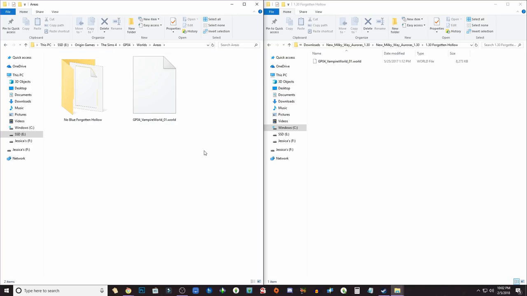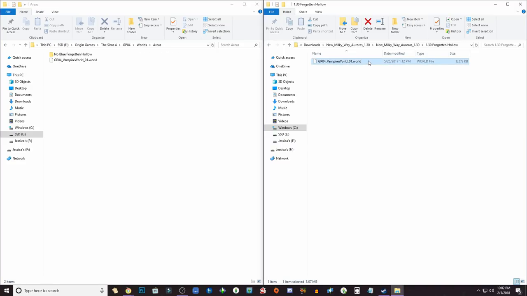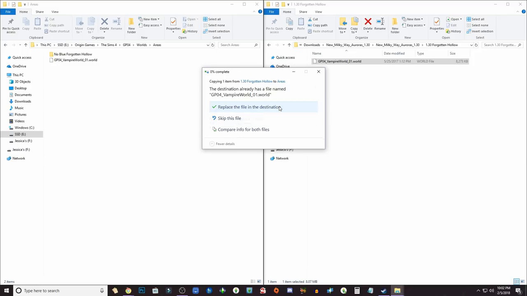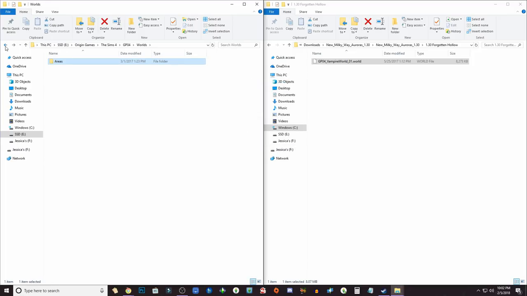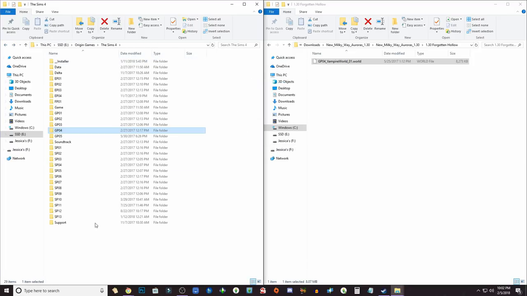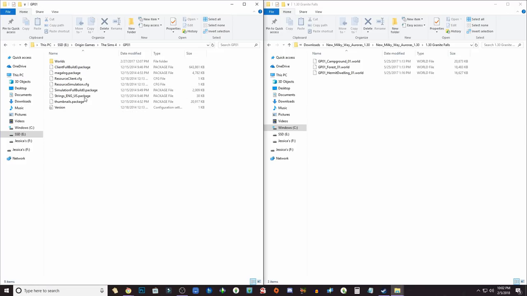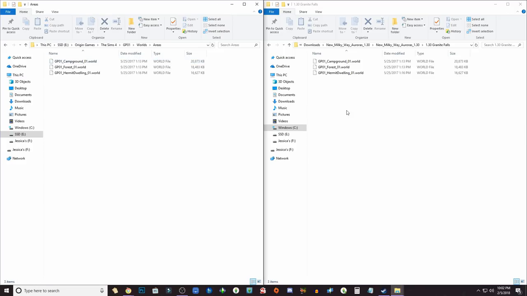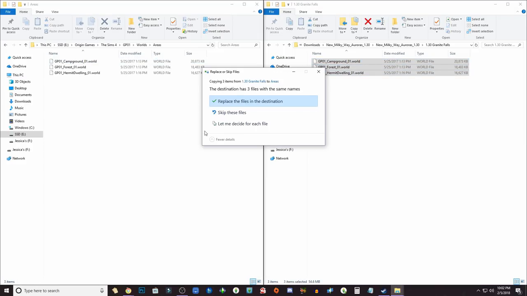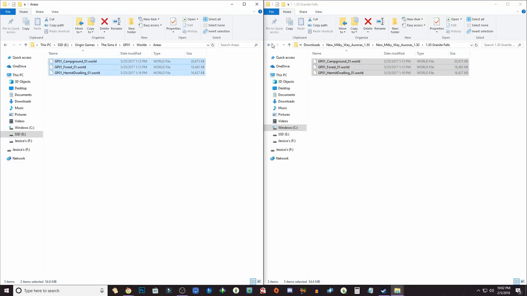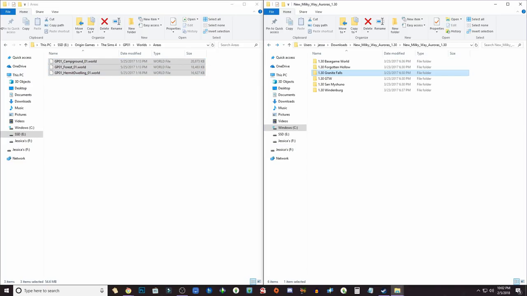I don't know why it looks like that. I'll go ahead and change the view, because I like it a little bit better. You grab that and drag it over there, replace the file because I'm sure it'll ask you, and you go back to this folder and go to Granite Falls, which is Game Pack 01. Do the same thing. Super straightforward: copy, paste, replace, you know, that stuff.